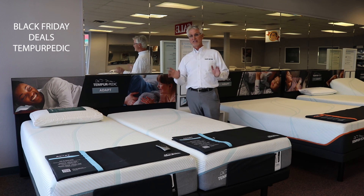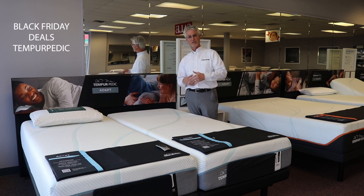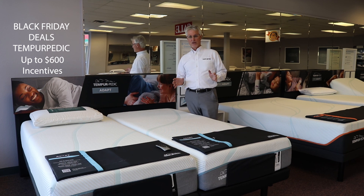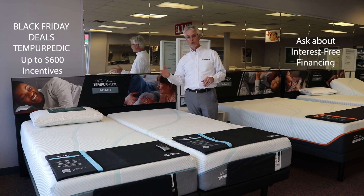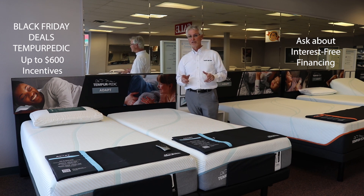So what is a dual king adjustable bed? It's basically two separate mattresses and two separate adjustable bases where each person can elevate the head when they want and elevate the feet when they want. You can get up to $600 in incentives on this bed right now. For a dual king, it's $4,696 for both bases and both mattresses, or you can get a queen size mattress only for $2,099. Only with the Black Friday sale at the Sleep Doctor.